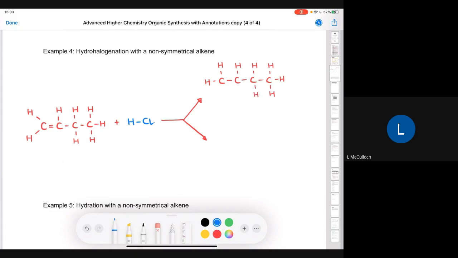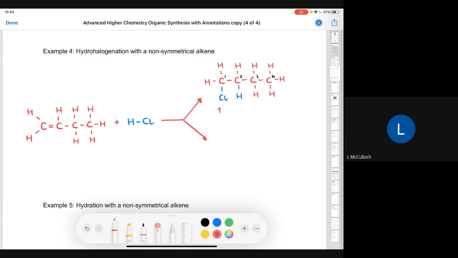Okay, so we've got an option. We can put the hydrogen onto the first carbon and the chlorine onto the second carbon, or we could put the chlorine onto the first carbon and the hydrogen onto the second carbon. So for this one, I'm going to pop the chlorine onto the first carbon and the hydrogen onto the second carbon. Now, when looking at naming that molecule, we would start numbering with the carbon closest to our chlorine branch.